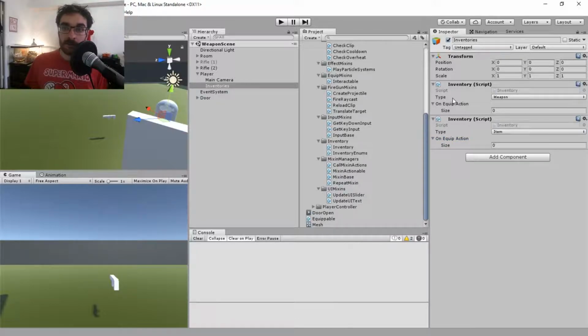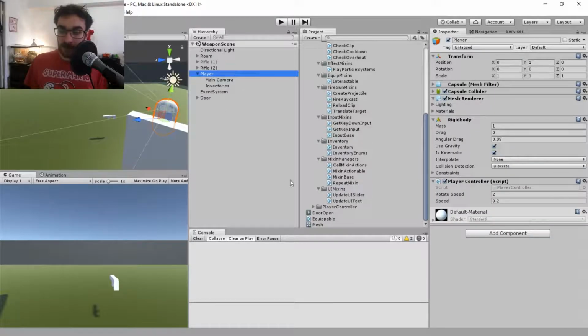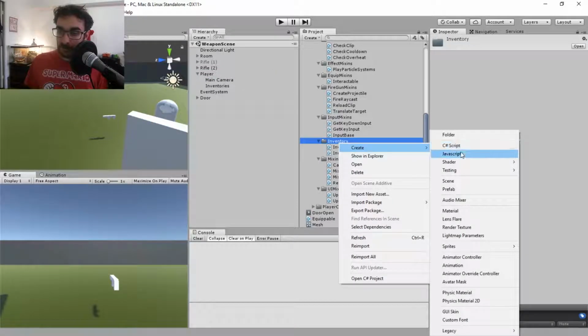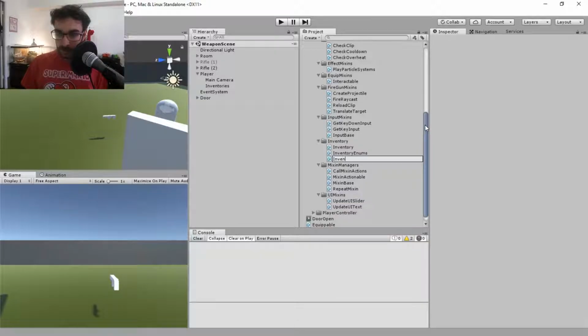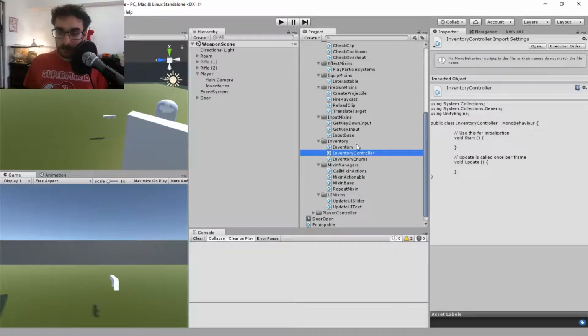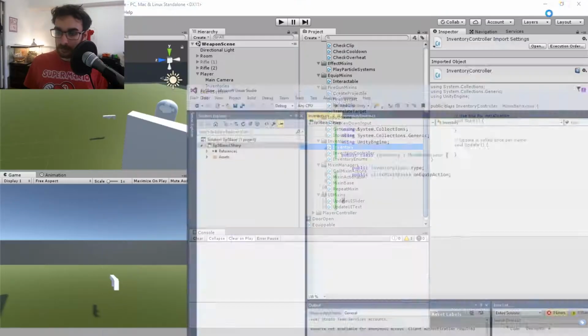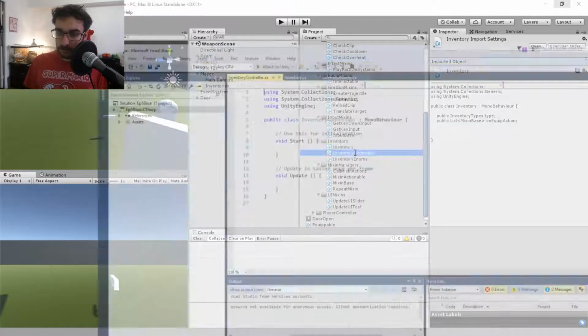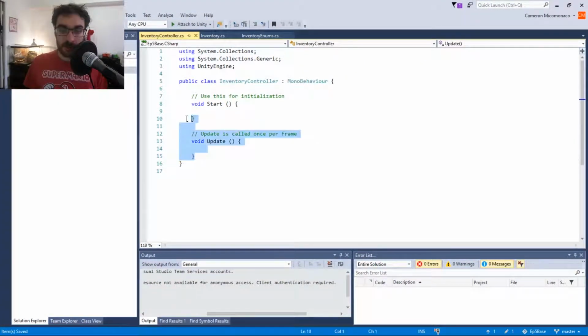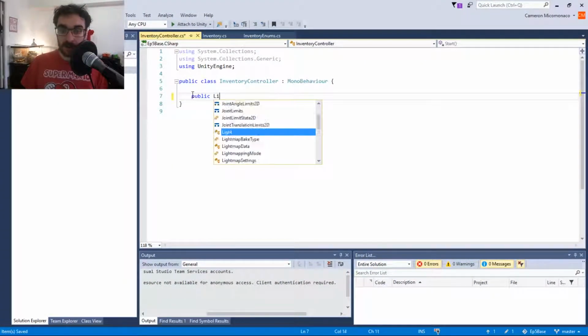So then I'm going to need some kind of inventory controller to actually add our type into it. So we can make that here. I'll just create a new script, and I'll call it inventory controller. Okay, and inventory controller is going to have a list of inventories.